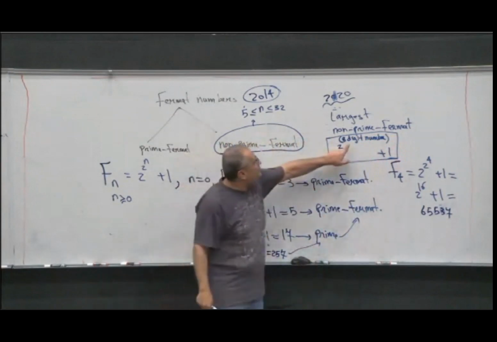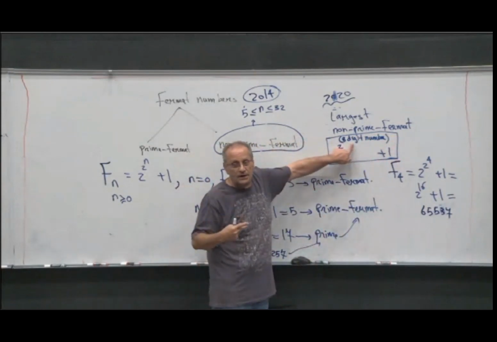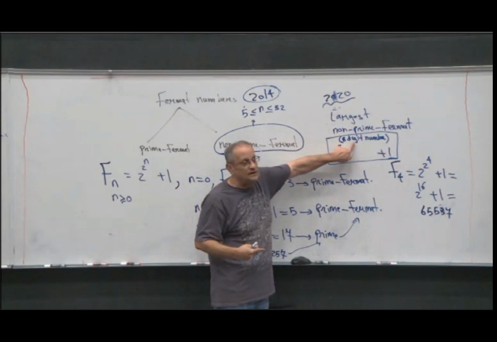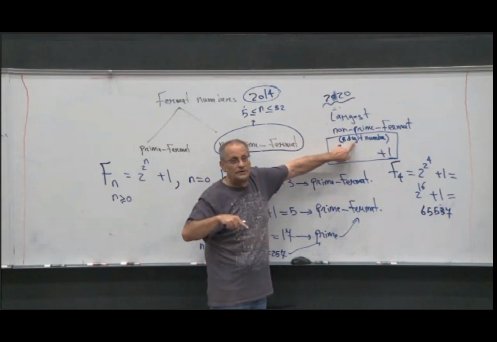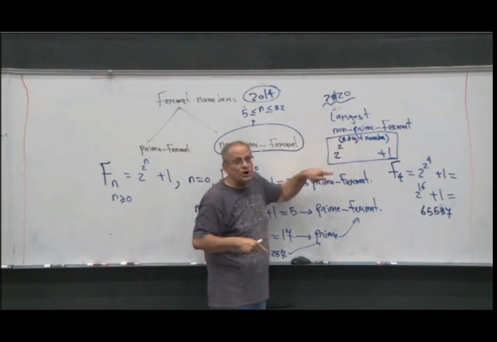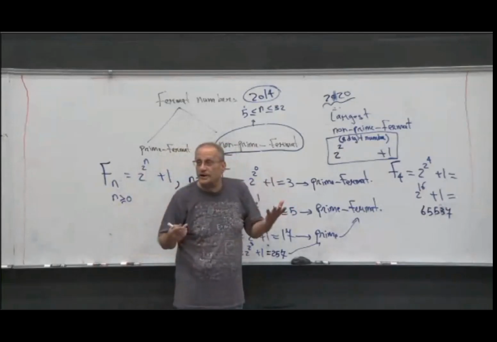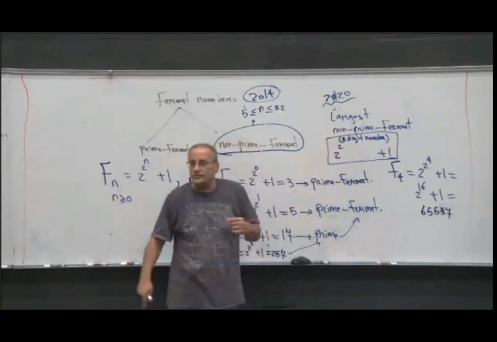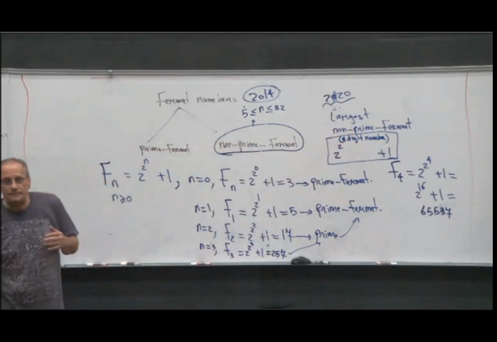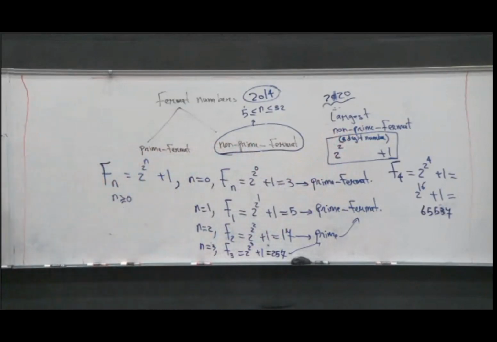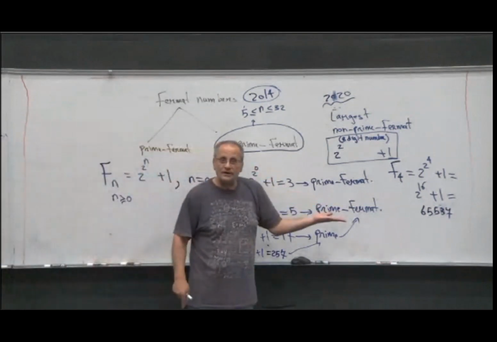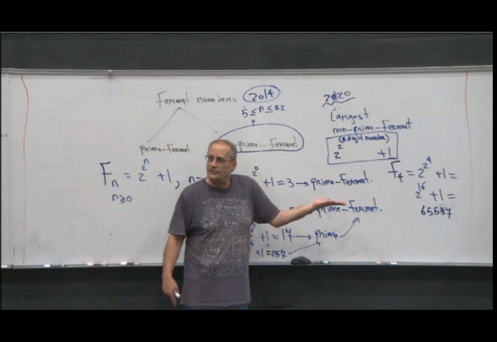Somebody showed this number is given. I cannot remember it, but the exponent here is an 8-digit number. By definition, this is a Fermat number, but it is a non-prime Fermat. All right. So you're going to ask me about the mystery of Fermat. So far, we don't know how many there are. And is it really true that there are only 5? Imagine, only 5? Why?